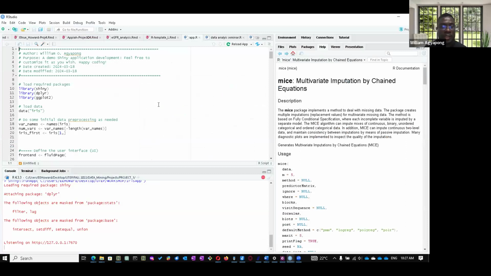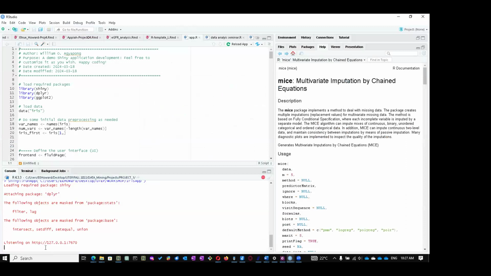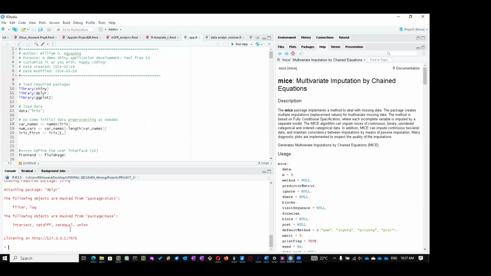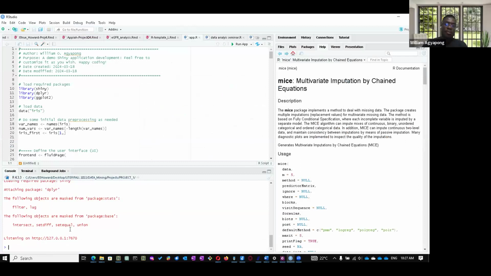Just click on the red button that says stop at the console. You can use Control, just stop it. Stop the app. There's a red button. Yeah, I can see the red button. Good. Okay, so to deploy your app, you have to go back to the rsconnect package that we downloaded.